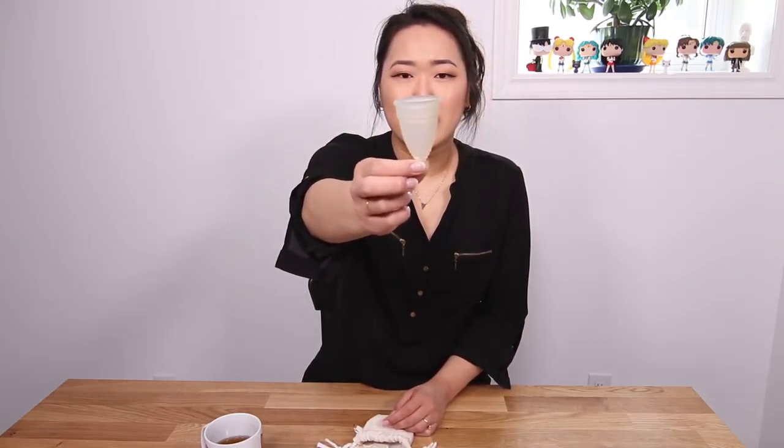What is a menstrual cup? A menstrual cup is a little silicone cup like this. It holds period blood during your period, and then you take it out, pour it out, and put it back in. Generally you put it in, it collects your blood, and you have to change it at a minimum every 12 hours or so. If you don't think it will hold all your blood, you will be surprised at how much you actually bleed.